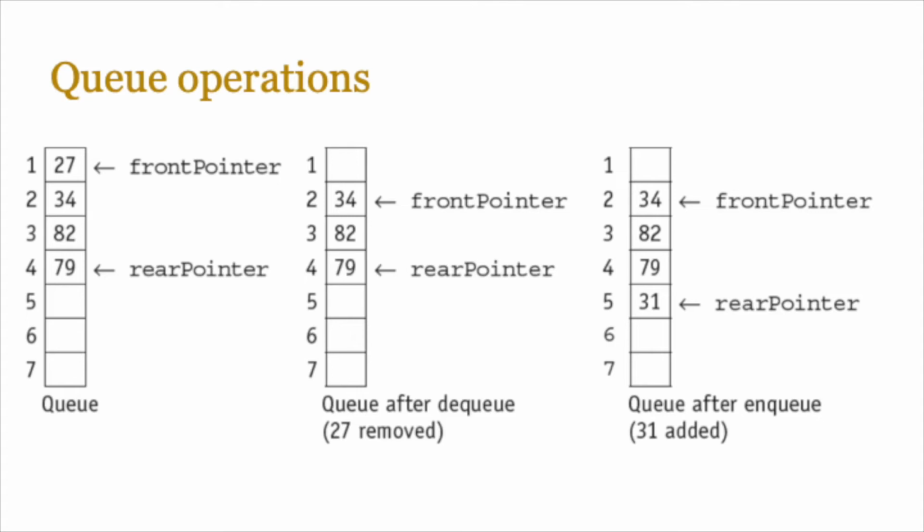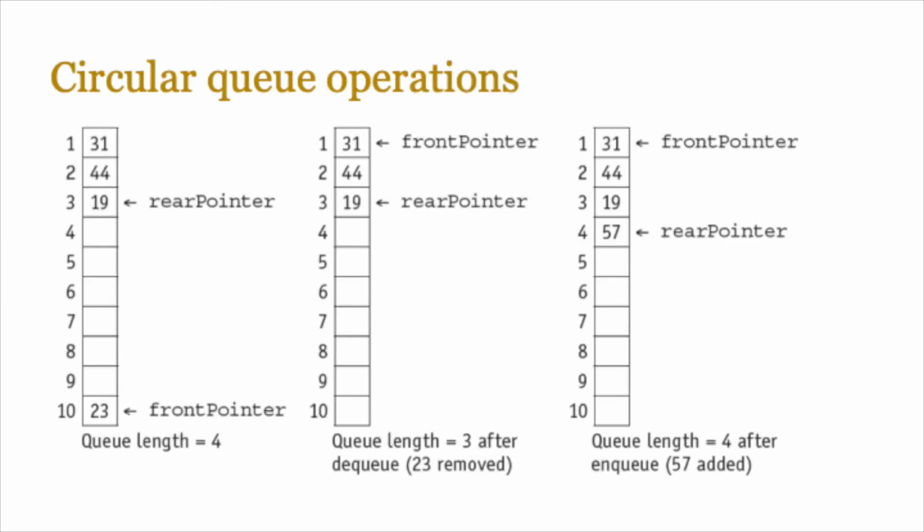Just be aware that queues could be implemented depending on their index numbers. So if, for example, the queue is in reverse order, then you might need to subtract things. So obviously if the front of the queue is in position 7 and the rear is in position 4, then you would need to decrement it. So always look at the index in the question. So let's look at a queue's problem.